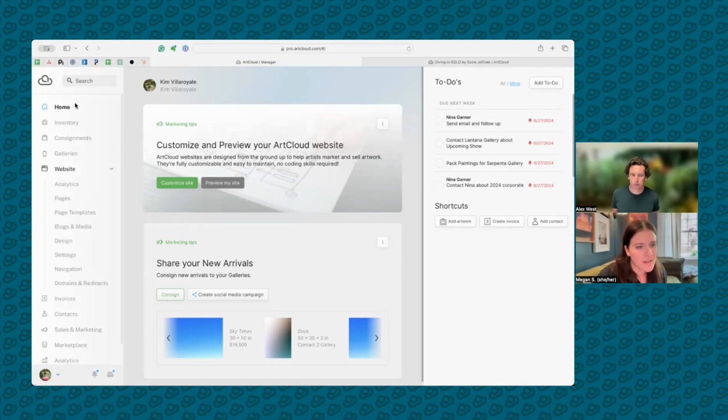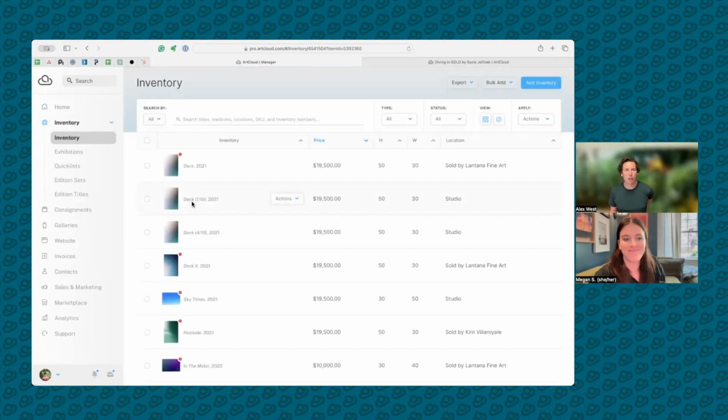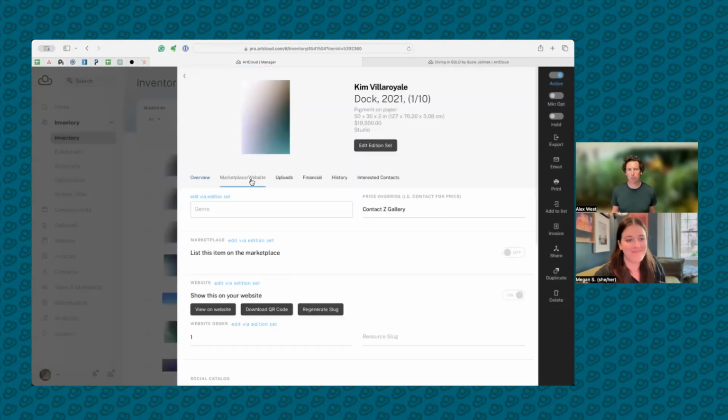Okay. Let's see here. How do I set the price on request for the marketplace? Is there a toggle? So price on request instead of an actual price. Yeah, absolutely. So when you open up an artwork under the marketplace field, there's going to be a price override. So you can type in anything you want there. Contact for a price, contact this gallery, call me, price not available for sale. So whatever you want to put there, just put that in this price override field, and then we will not show the price on the marketplace or on your website if you have a website with us.